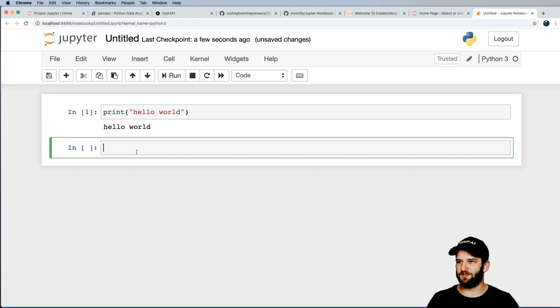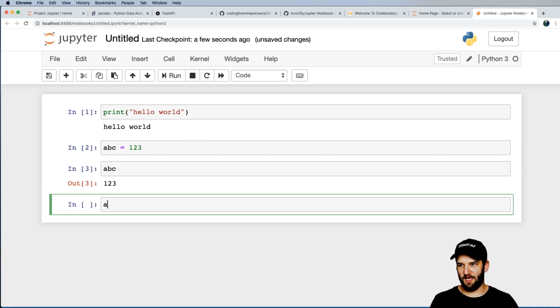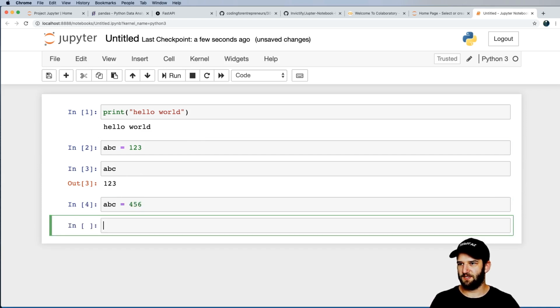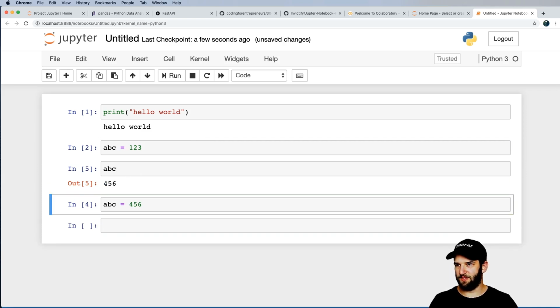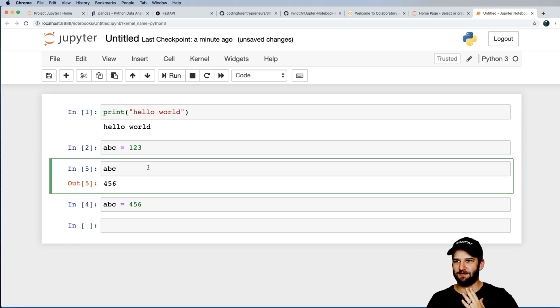Now, the really cool thing about this is I can also declare variables in a pretty interesting way. If I hit Shift Enter here and then ABC, there we go, right? But then if I say ABC equals 456, run that, and then come up here and do ABC again, it grabs 456, right? So the order of the cells can be moved around, but the way you execute them still works in a logical fashion. So it's going to be first to last, right? In this case, I did 1, 2, and then this was actually 3, but then I ran this one and then that one, right?